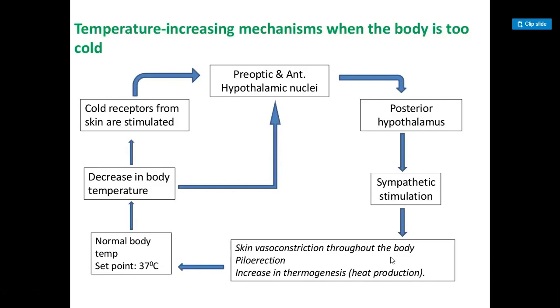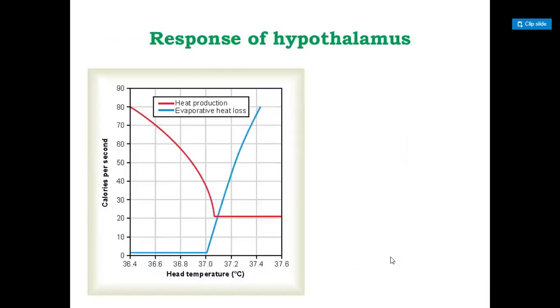Why? Because the older you get, the more the function of your thyroid gland decreases. And once your thyroid gland cannot produce thyroxine, or enough thyroxine, there will be no proper regulation of temperature. So there will be nothing to increase your temperature. Or other things might be trying to increase your temperature, but it is not enough. So you still feel cold when other people are feeling hot. Do you understand that? Yes, sir. Yeah, good. So this is the temperature increasing mechanism.